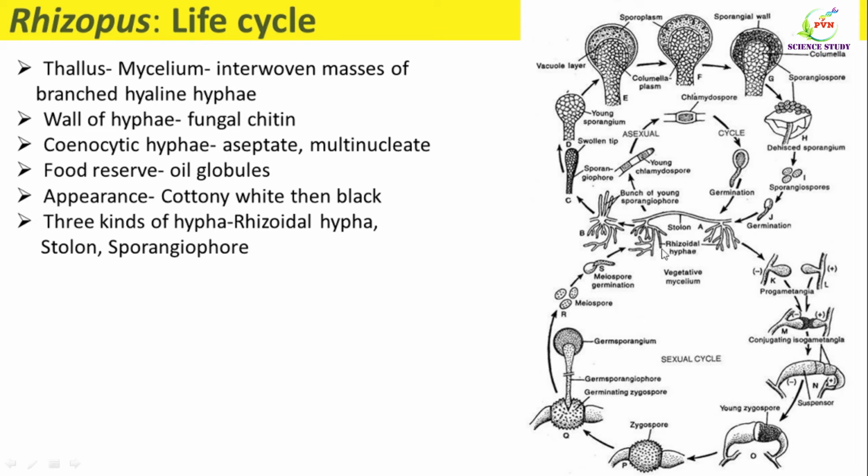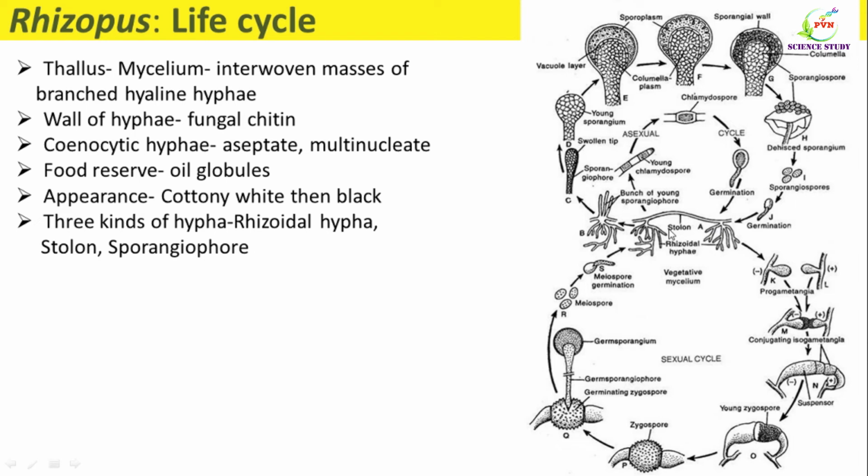Then during asexual reproduction, this hypha gives rise to aerial hyphae. They are called the sporangiophores. So these are the sporangiophores which end into sporangia. So this is the young sporangium and this is the matured sporangium. The sporangium produces sporangiospores or the aplanospores. Later on, these sporangiospores are liberated. These sporangiospores or aplanospores are haploid in nature. Later on, they form the germ tube and after germination, they form the haploid mycelium of the Rhizopus.